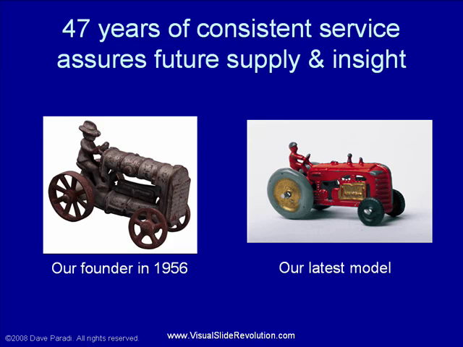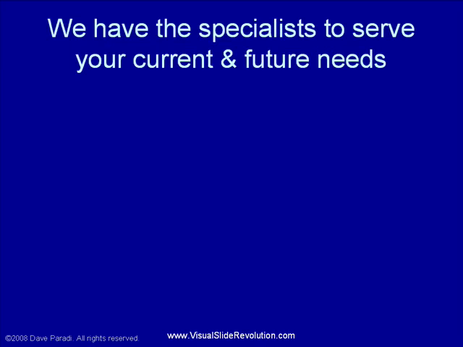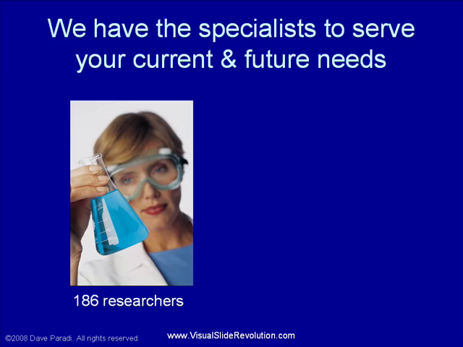See how that is so much better on just that one point. Let me go through the rest of the points so you can see that. The number of people, we have a lot of people, but what's important to you is that we have the specialists that are going to serve your needs. For example, we have 186 researchers that are working full-time to constantly come up with the innovations that you see us work into our products.